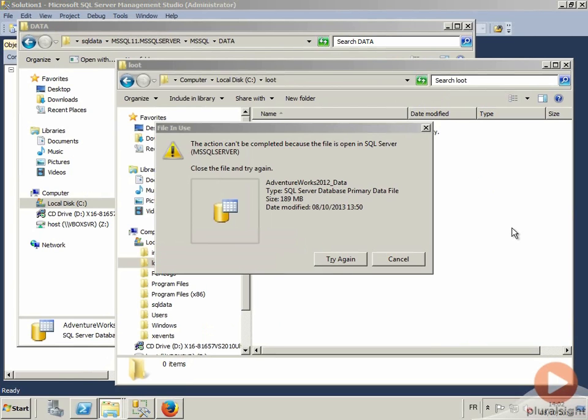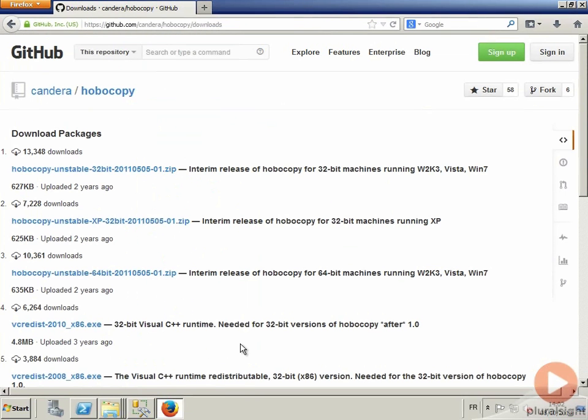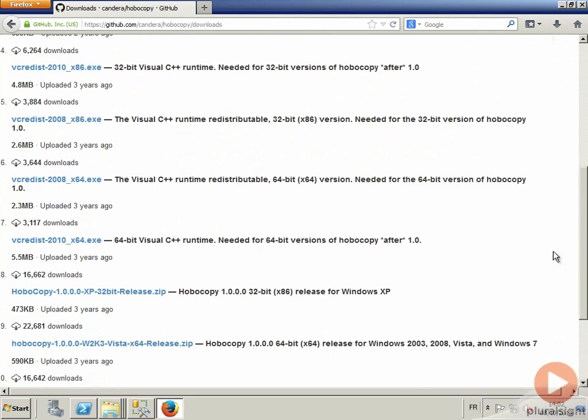But is it good enough as a security? No, because we have other ways to copy the files. For example, there is a service on Windows which is named VSS, Volume Shadow Copy Service, which allows some backup applications to take a snapshot of the file and back it up. And some tools use this service, like here a little free and open source tool named HoboCopy. HoboCopy uses VSS to copy the file, and it's a command line tool.